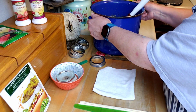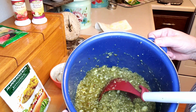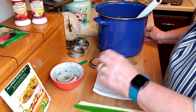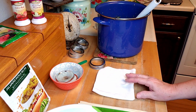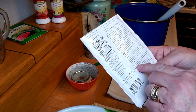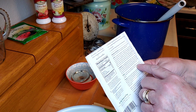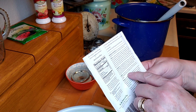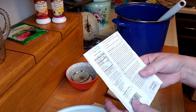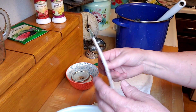Okay, so this simmered. I put that in there and I let it go. It looks so good and it smells wonderful. So now what I'm going to do is get the jars out and fill them up, and it's going to be to a 1/2 inch headspace, I believe. Ladle the hot relish mixture carefully into hot jars, filling evenly. Leave a 1/2 inch headspace, and we'll remove the bubbles, put the rings on, and then when each jar is filled, these are processing in a boiling water canner for 15 minutes.